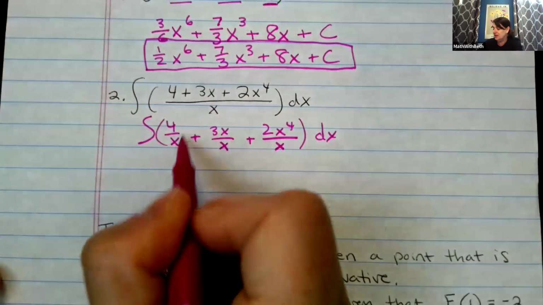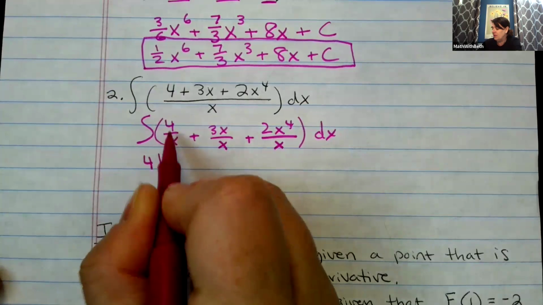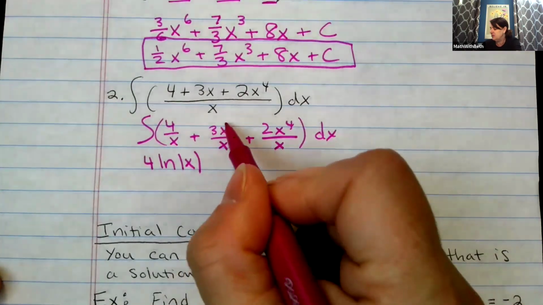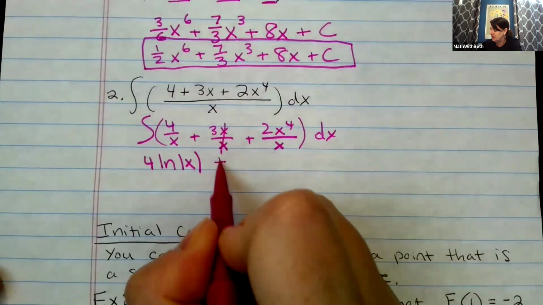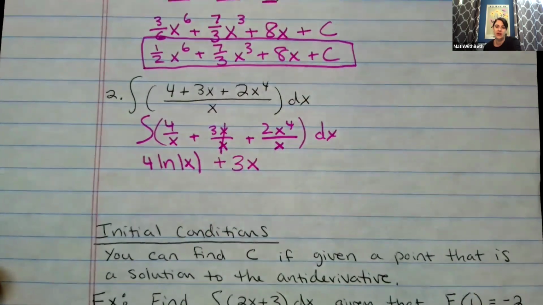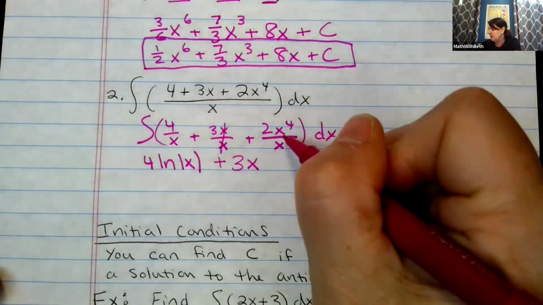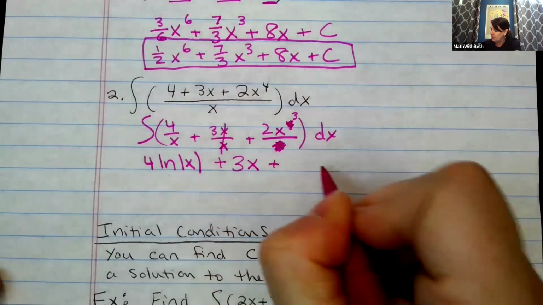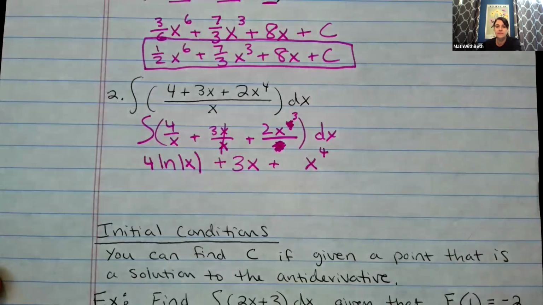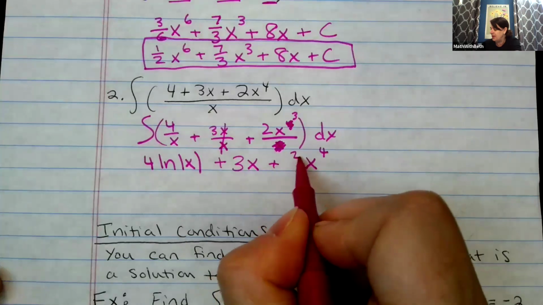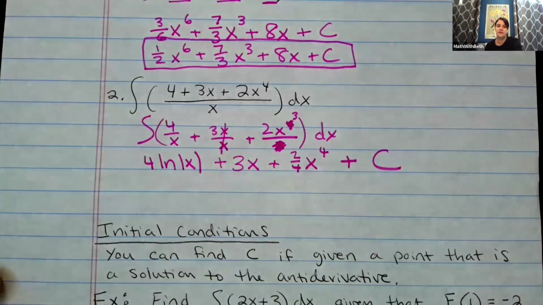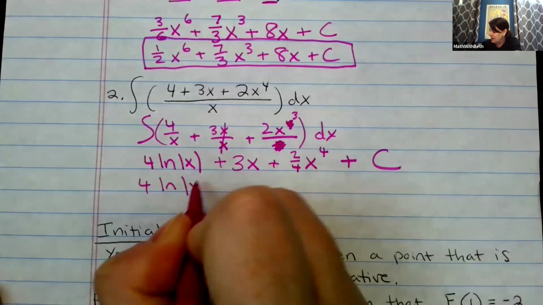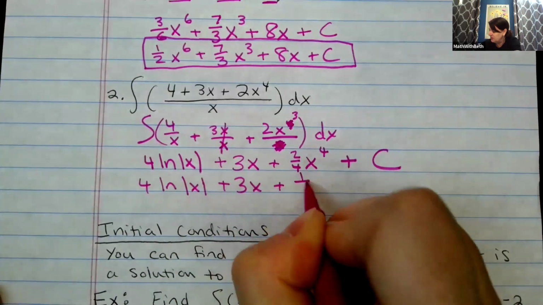So we just did one like this where the 4 would come out and the 1 over x would turn into ln, absolute value of x. This next one can be reduced to just 3. So since that's a constant, that would turn into 3x. And this last one could be reduced to 2x to the third. So I'm using my power rule, adding 1 to the exponent and dividing by that number. Don't forget the big old plus c at the end. So the only thing I could do to make this one nicer would be reducing that to 4ths.